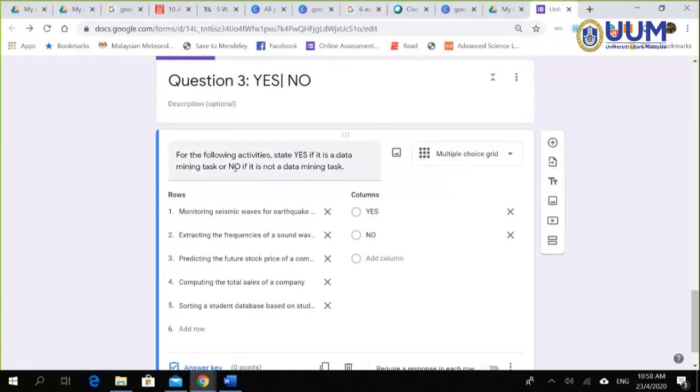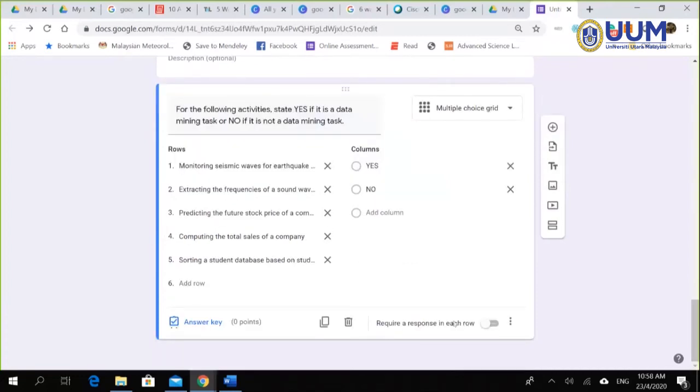I have, for example, a list of true false questions: monitoring seismic wave, assessing the frequency, predicting the future stock market, completing the total sale, and sorting a student database. So this is five questions. We want to determine whether these following activities are considered a data mining task, yes, or not a data mining task, no. So yes, no.